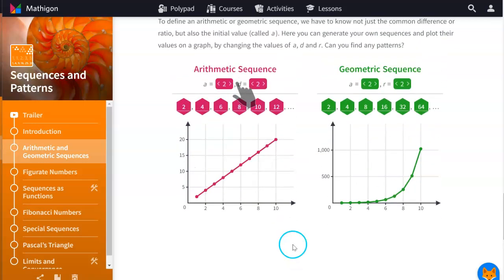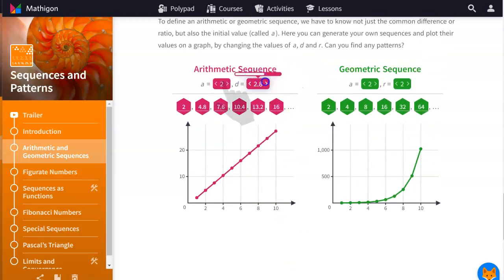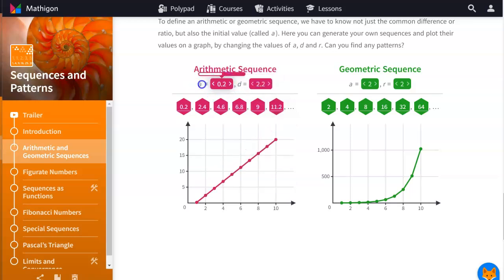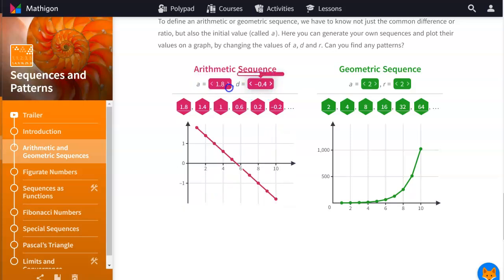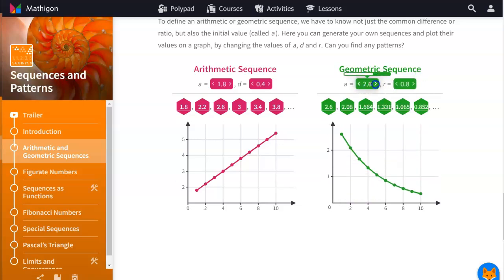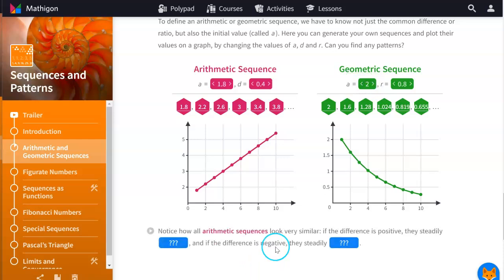And then they graph both. What's cool here is they're telling you to change these. So you may want to tell the kids, go ahead and change these. And let's start with a negative. What's that going to do? Go back to the negatives here. What does that do to this graph? And if they go to a negative here, what does that do? Which I think is extremely cool. So have them play with this and make sense of it.